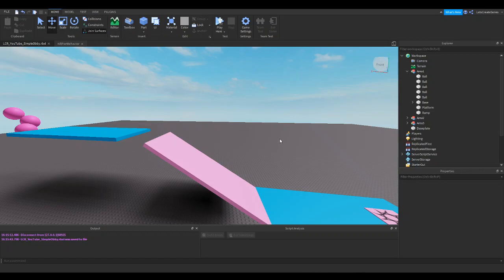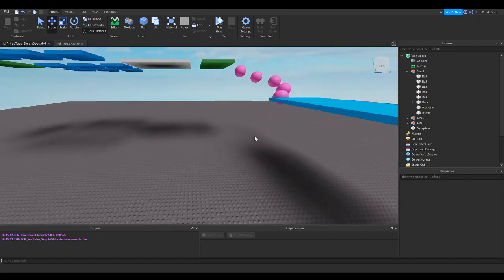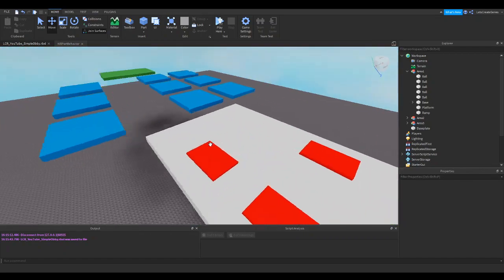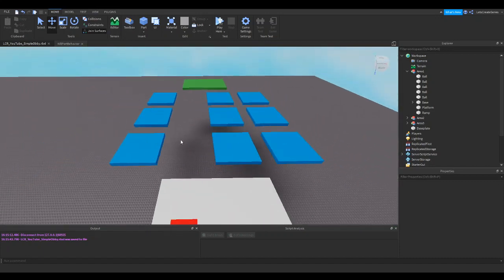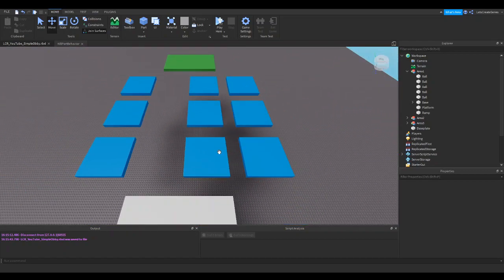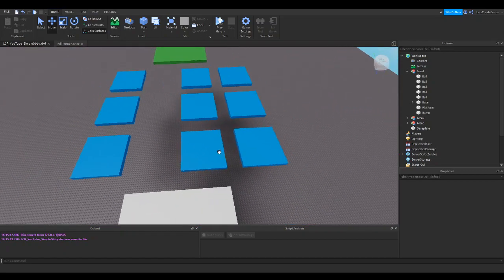This is day 5, and today we are going to work on the moving platforms. Last time we got these kill parts all hooked up with scripts, and we are now going to work on these platforms and make them move back and forth. We can do so with some scripts and some physics parts, which we'll get into in a moment.